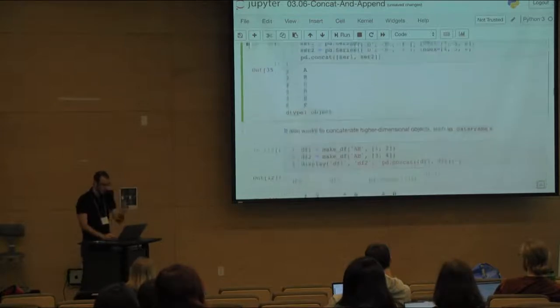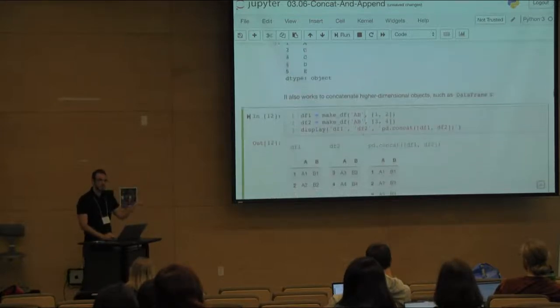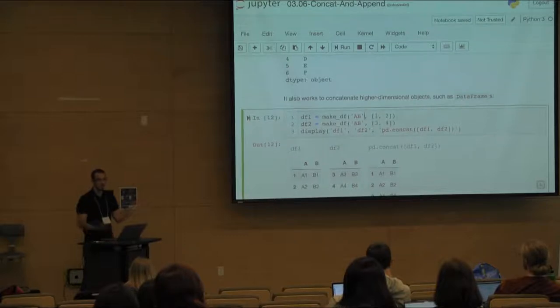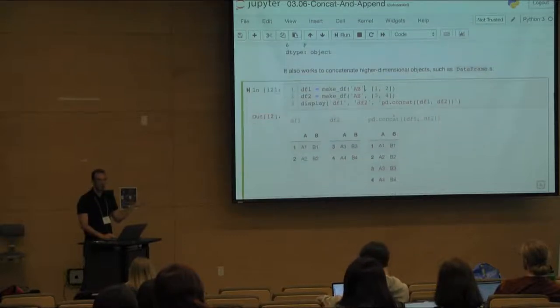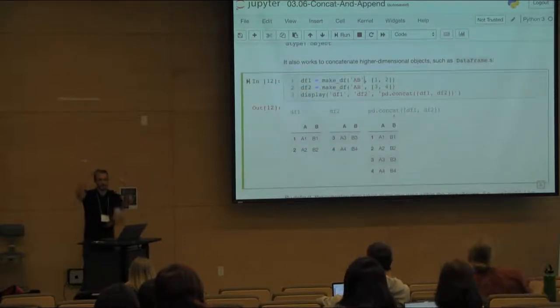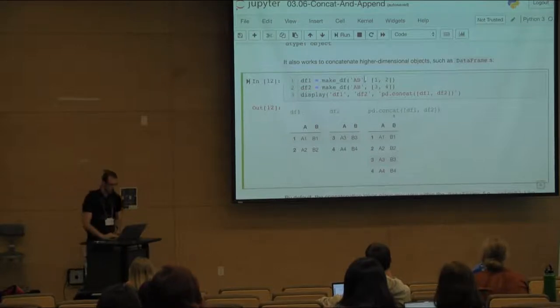You can do the same with data frames, but data frames, remember, have 2 dimensions. So now it's the same principle. You don't have to be explicit, but you have 2 options. You could stack those data frames along the row axis, or you could put them next to each other in columns. This display utility that Jake makes is a nice way of doing this, where we can pass in a bunch of arguments.